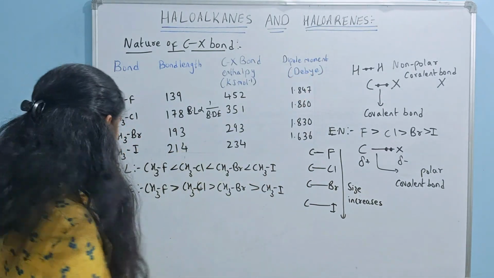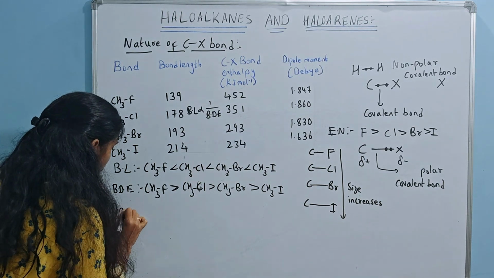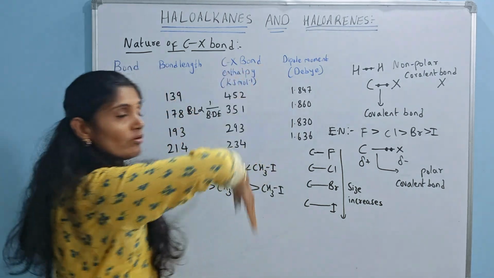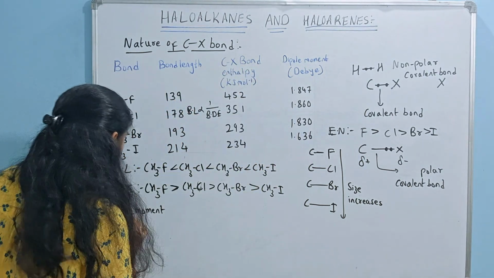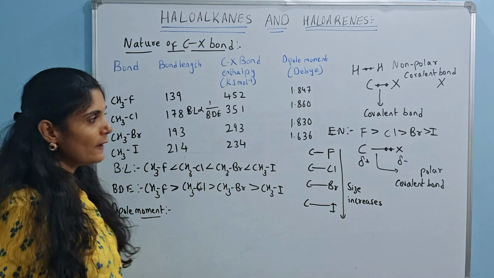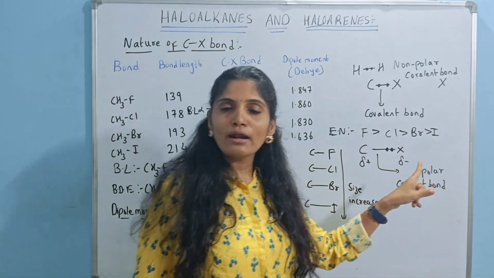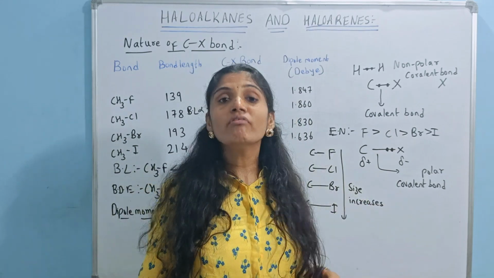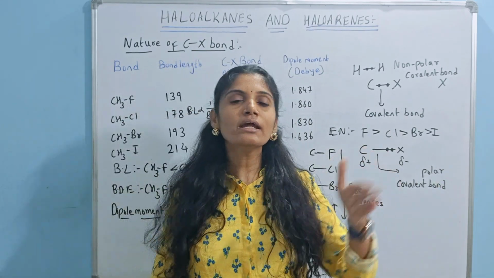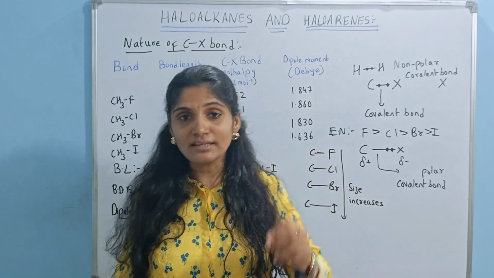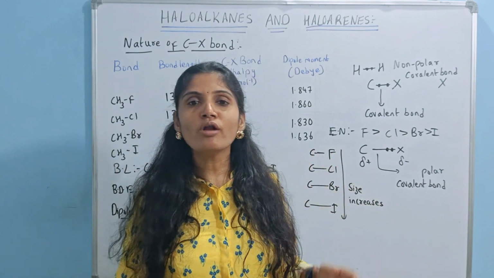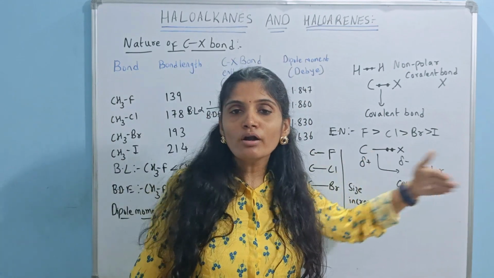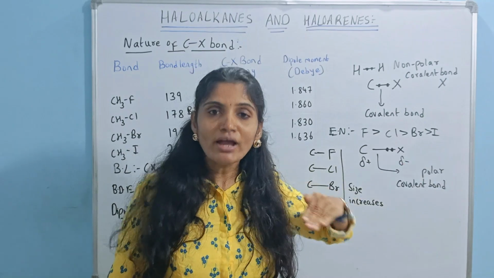Now let me come to a very important quantity, which is my dipole moment. Before discussing the various values of dipole moment for these bonds, let us first understand what dipole moment is. If you go back to the carbon halogen bond nature, we clearly know that it is a polar bond. Now when we talk about a polar bond, in grade 11 in chemical bonding, you have very clearly seen, there will be movement of electrons in the bond, because the electrons will be pulled towards the halogen.